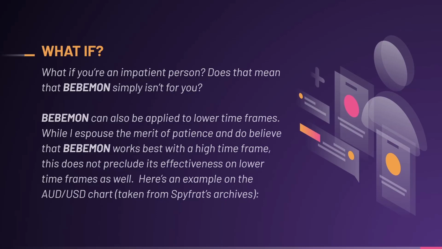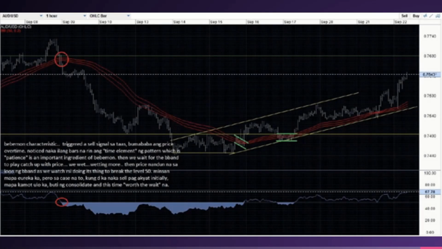So here's an example on the Aussie USD chart taken from Spyfrat's archives, no? So I'm going to give you first an example na galing po mismo kay Senior Spyfrat, and then I'm going to give you an example within the PSE para lang pong maging mas malinaw at mas mag-crystallize yung idea para sa inyong lahat. Okay? Unang-una, ito po yung example ni Senior Spyfrat. My apologies for the resolution. Medyo luma na kasi tong picture na to eh, no? So, nung panahon na to eh, hindi pa ganun kataas yung resolution na nakukuha natin.